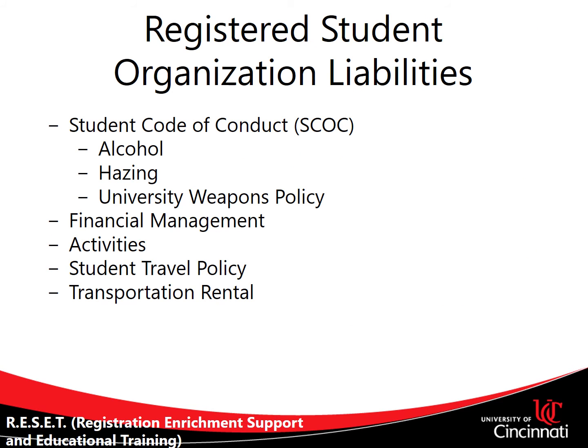Additional policies that pertain to student organizations include those contained in the Student Code of Conduct, such as the Alcohol, Hazing, and Weapons Policy, among others, as discussed in the Student Safety Board portion of the presentation. Other policies that pertain to student organizations include financial management, activities, student travel, and transportation rental policies. For more information about these policies, please reach out to Student Activities and Leadership Development.